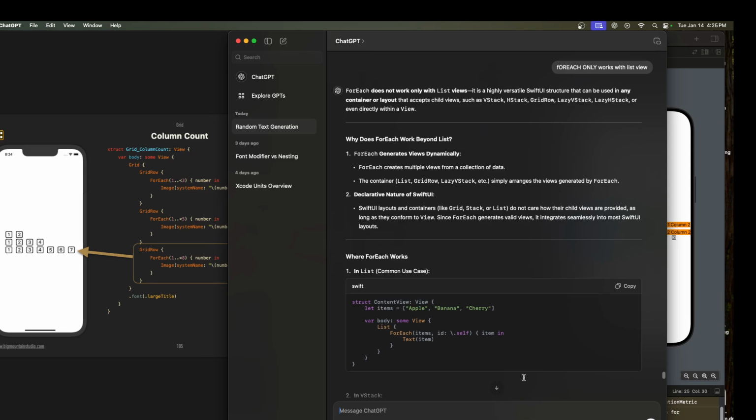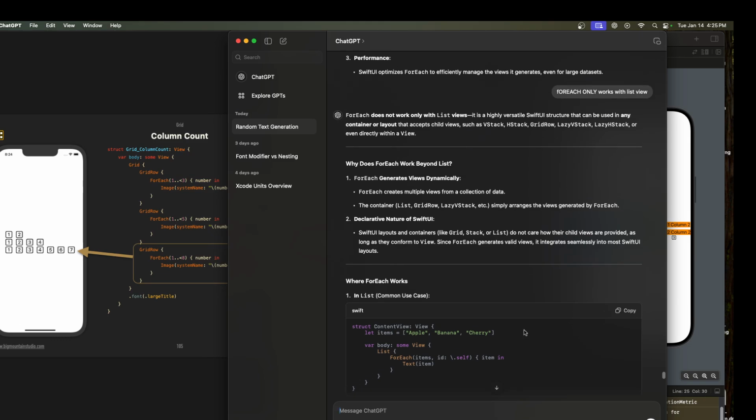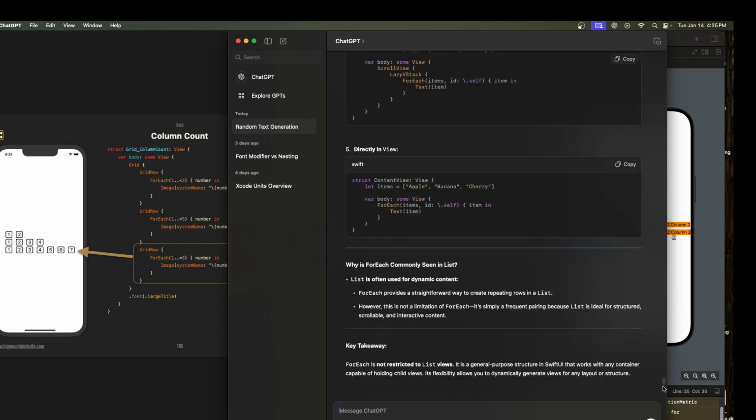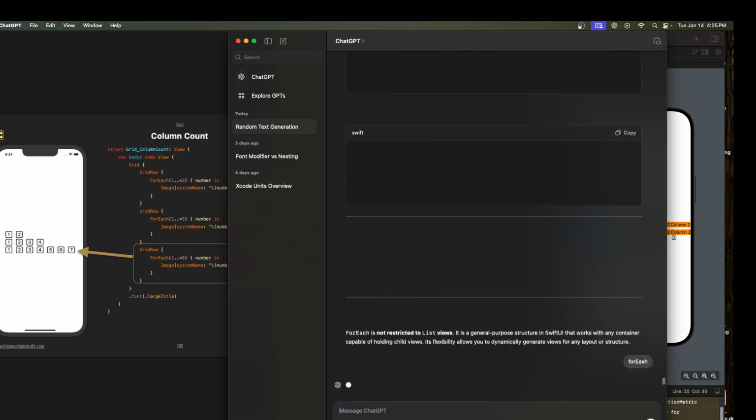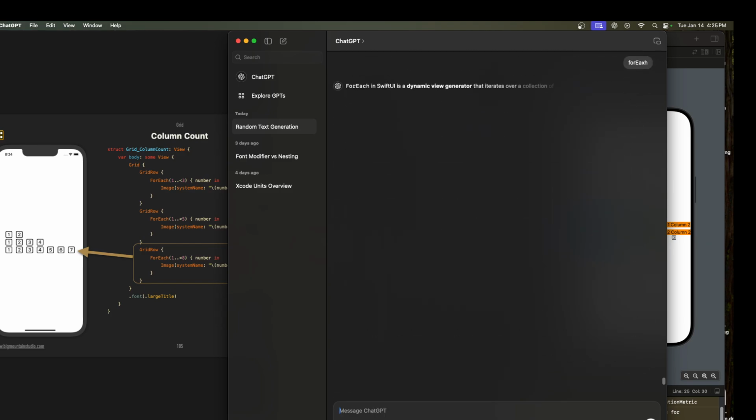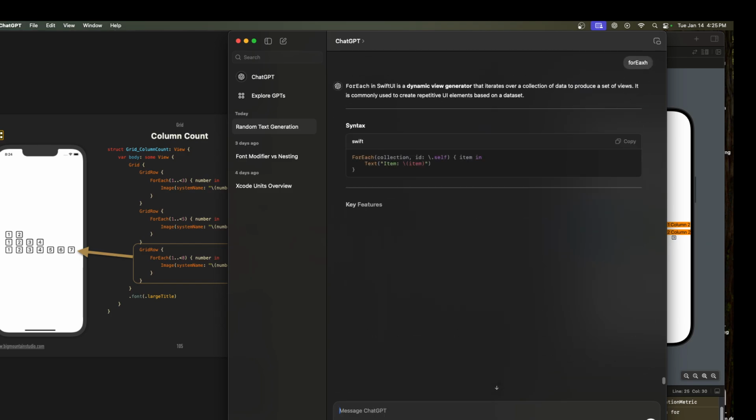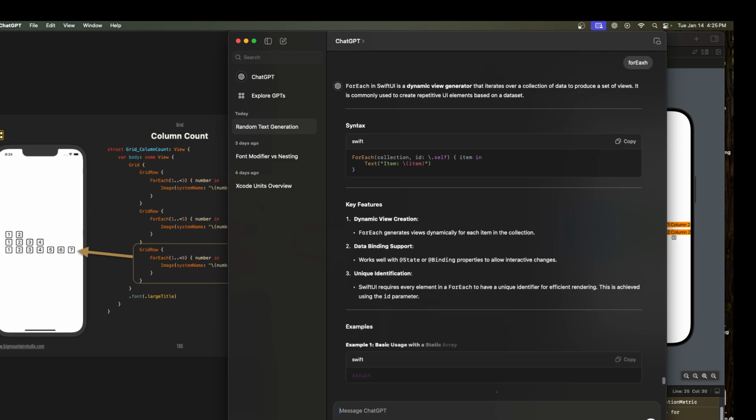There are two versions of ForEach. ForEach is a dynamic view generator that iterates over a collection to produce a set of views.